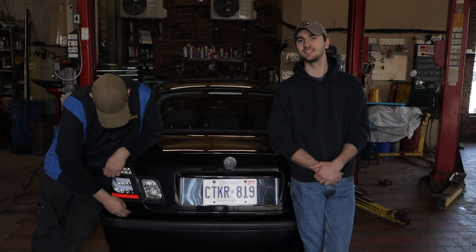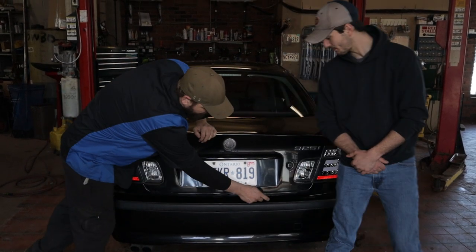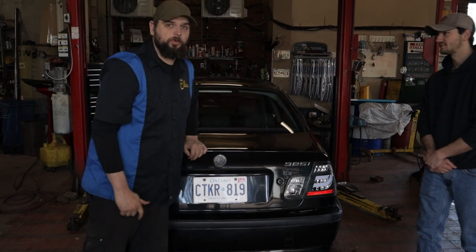Alright, so today we're going to be addressing three major areas of rust concern on the E46. Rust, rust, and more rust. These are pretty much the most common areas you'll see all of these cars rust out in. There's this panel along the bottom, so we've got a bad spot here. We've got a spot starting here. And the worst of all, the rear quarter below the gas door.